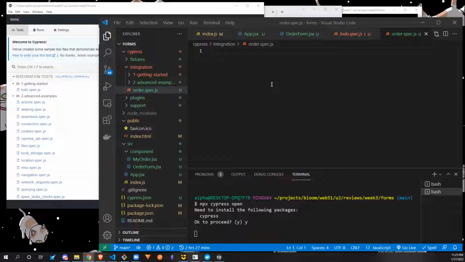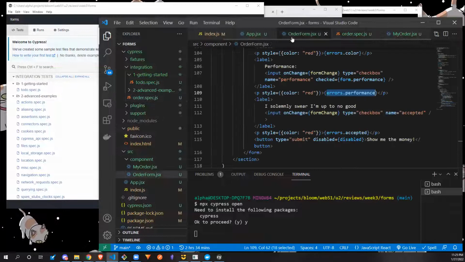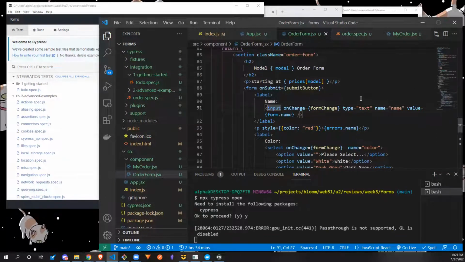my testing. So what we're going to do is modify this order form to give us something we can grab onto a little easier. So what we have is these inputs, and we can actually do like input name is fine.